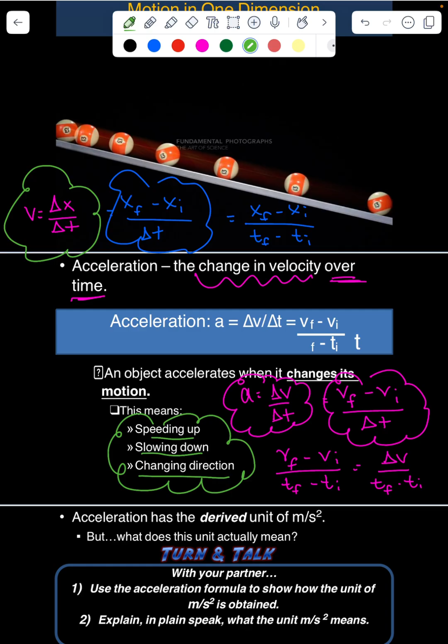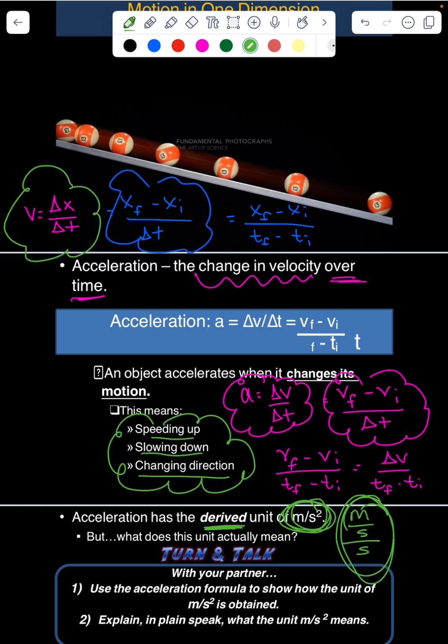All right, so the unit that we have for acceleration is a derived unit. Remember at the beginning we talked about the difference between base units and derived units. A derived unit is what comes about after you have done math, after you have combined different units and you have multiple units put together. So acceleration's unit is either meters per second or meters per second squared. You will actually see it written both ways.